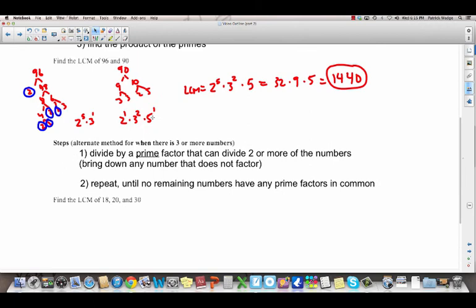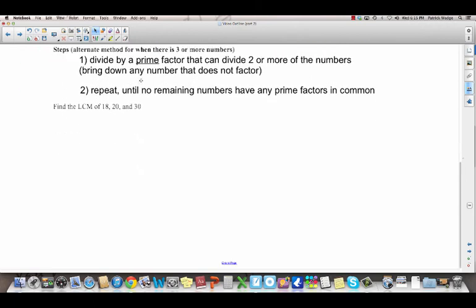Let's just do this twice. We'll do it once the way I just did it, and then once this new way. So the first way I'm going to do it is I'm going to do prime factorizations of all these things. I want purple. Here we go. 18, prime factorization. This will be fast. 18 is the same as 6 times 3. 6 is the same as 2 times 3. So we have 2 times 3 squared.